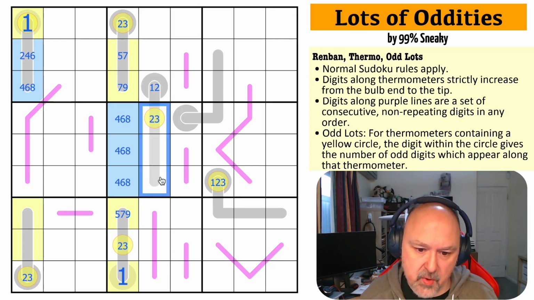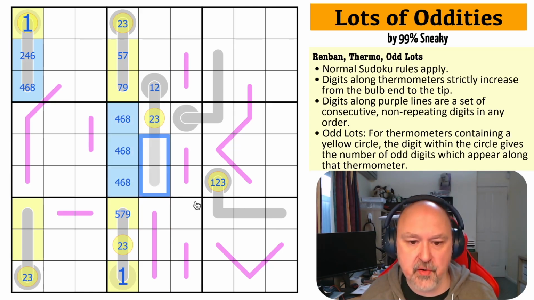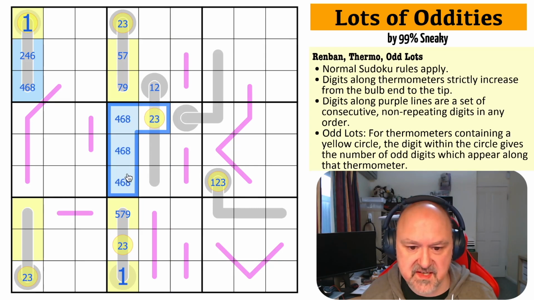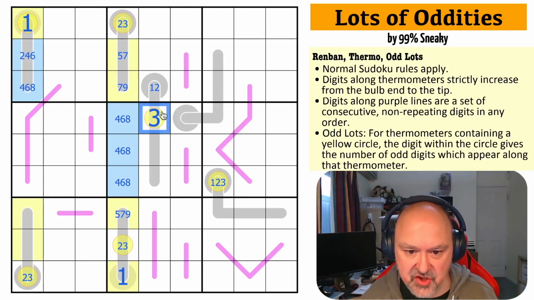One of them would be here, one of them would be here, which means I need 2 even digits, but I've only got 1. So if I put a 2 here, both of those become odd, because I've got 2, 4, 6, 8. Both of those become odd. That would become odd, and I've got 3. So this isn't 2, this is actually a 3, which is odd. But this now could be 1 or 2.